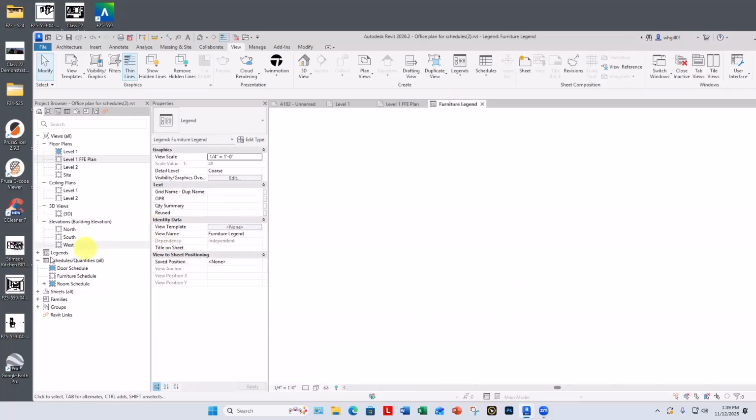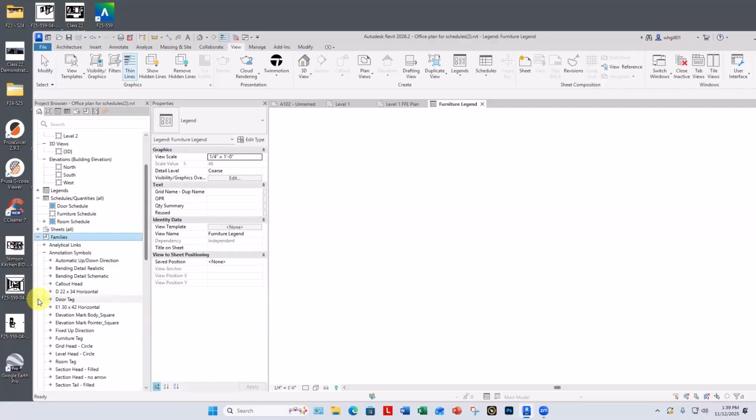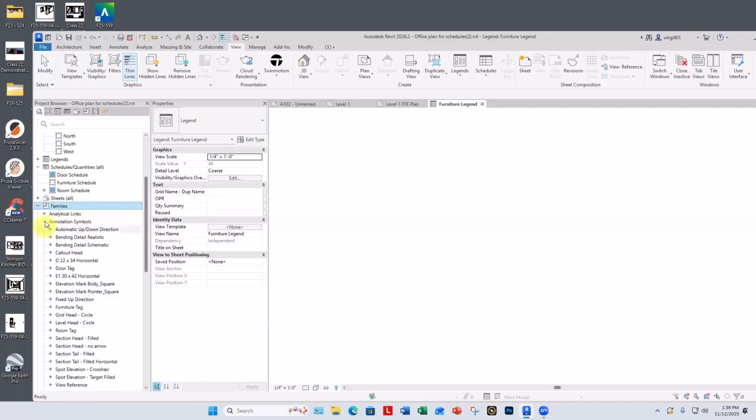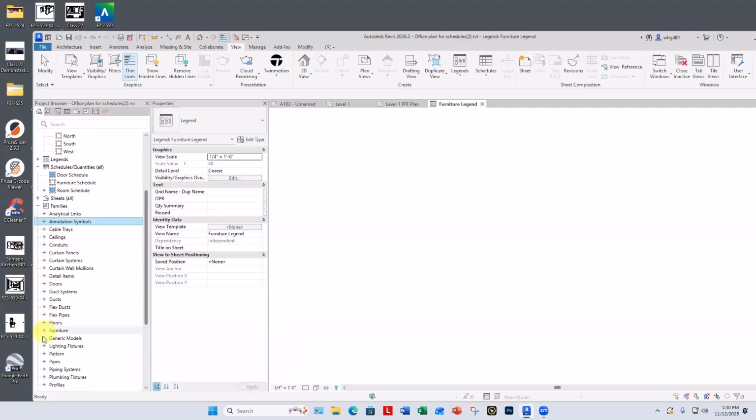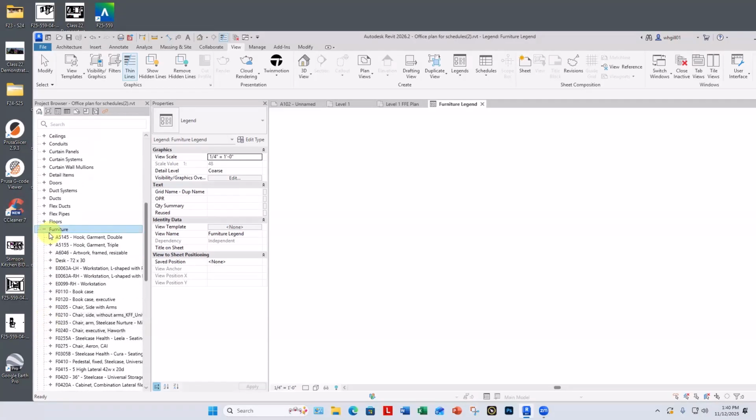And then all we do is go down to Families in Project Browser, scroll down to Furniture, and under each family is one or more types, which are what you simply drag into the legend.